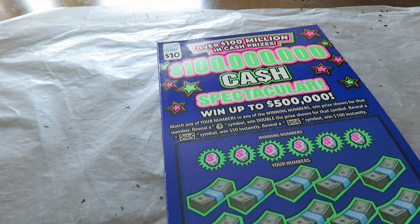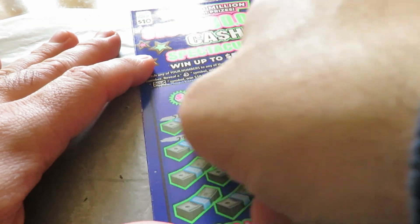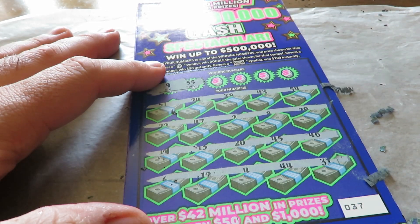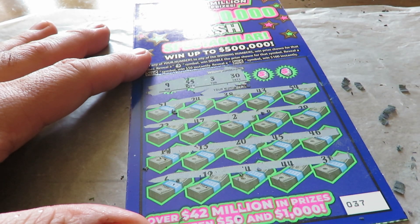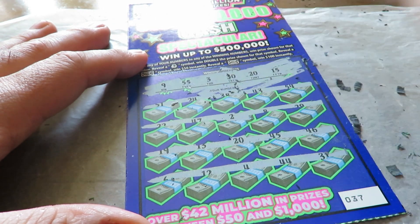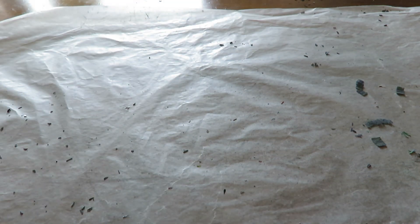Now we're on the tens. Here is $100 Million Cash, ticket number 37. Matching numbers; find a money bag to double, or a $50 bill or $100 bill to win that amount. I like this blue ticket more than the green one. Numbers are 9 and 55. Nope. I got 2... and 30. Nope. Oh! Speaking of the devil — I got number 20 and a 15. Nope. Let's see what the 20 has. Ten dollars — so this time it's break even.